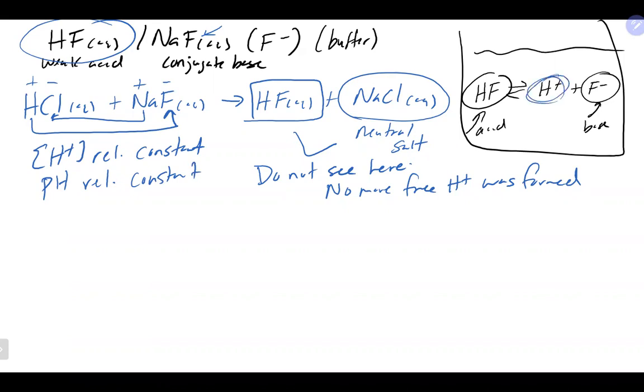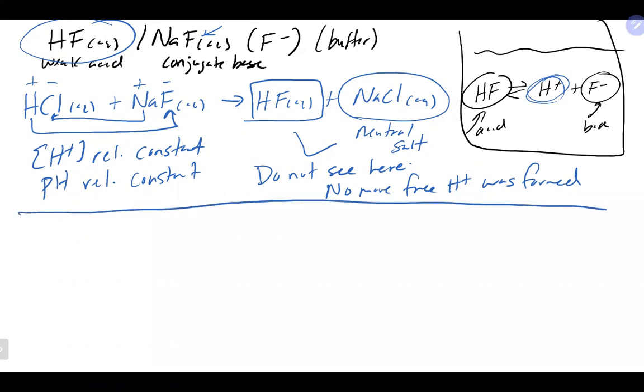We didn't add any more free H plus. And because we really didn't add any more free H plus, whatever the pH is, it pretty much will hang out right about there. Will it go down a little bit in this case? It will. You add a little bit of H plus, so it will come down a little bit, but you will not see a really big jump in pH. So it'll come down just a little, but you won't see it drop from like 7 to 2 or anything like that. Again, maybe it starts at 7, drops to like 6.9, so very close to where it started at. Question on that there.